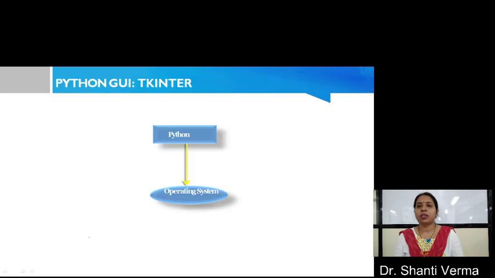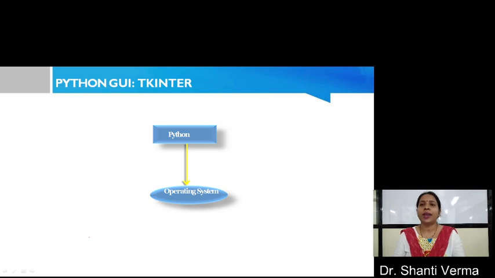Let's first discuss the GUI. GUI is an environment where the user interacts with the help of graphics or images. There are two ways to interact with any application, either using CUI, that is a command user interface, or using GUI. In a command user interface, the user interacts with the application by giving commands, while in the GUI, the user interacts with the help of images and pictures. An example of a GUI application is the Windows operating system.